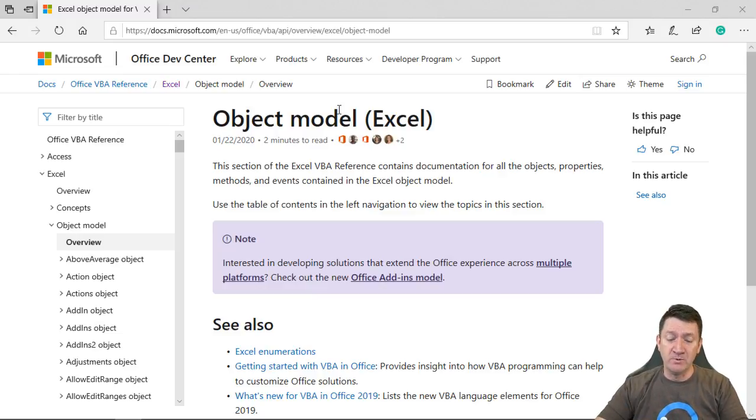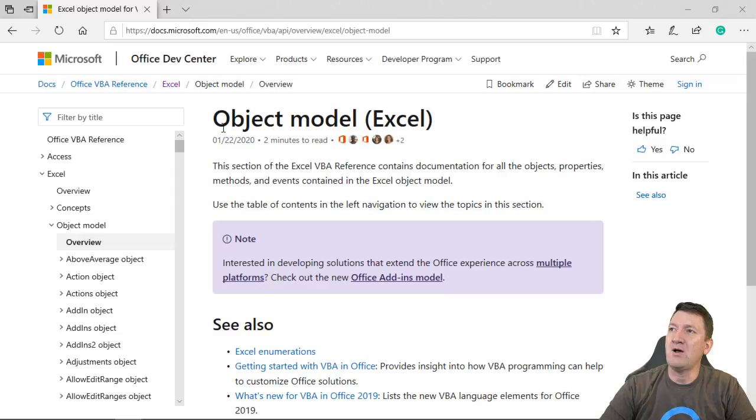Okay? So we took a quick preview at a hierarchy, right? Top level, you've got the application, which is Excel. Right below that, you've got the workbook object. It's your main file that you work with inside of Excel. And below workbook, you've got worksheets, and that worksheet contains other objects within it that make up the worksheet.